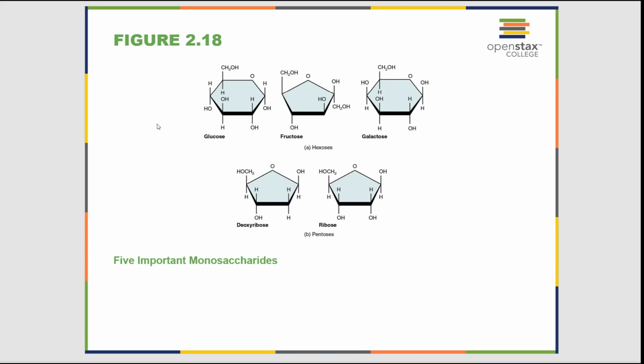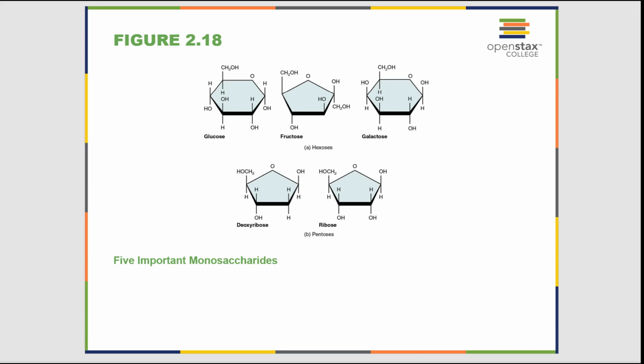We're going to talk about all kinds of different macromolecules used in our body. So these are organic chemistry drawings of this compound. Okay, so glucose is written in organic chemistry this way: fructose, galactose, deoxyribose, and ribose. Okay, so these are 5 really important monosaccharides in the human body and in the mammalian system in general.